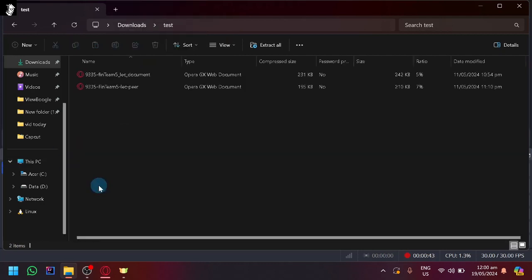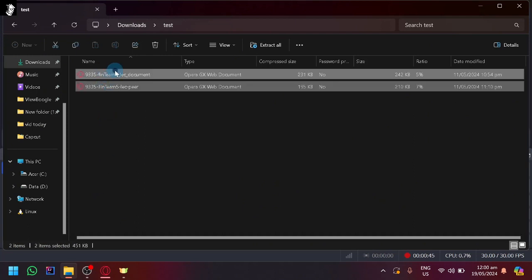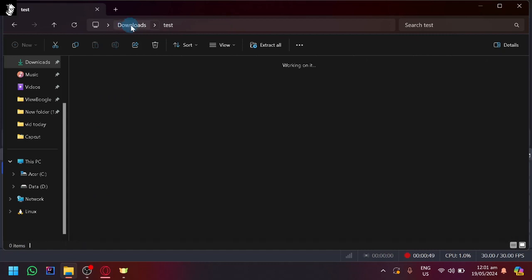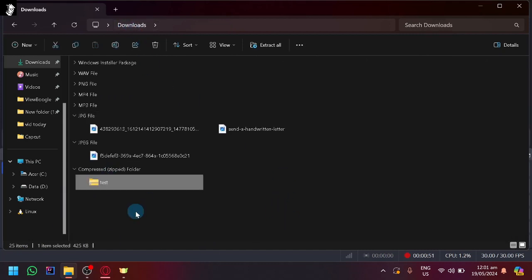Or what you could do is open this and then select the items that you want. You could copy it and paste it outside the zip file, and you will also be able to extract it that way. There are multiple ways depending on the software you're using to access the zip file, whether it's Zip or WinRAR. It all depends on you. Therefore, you will be able to extract it very easily as of now.